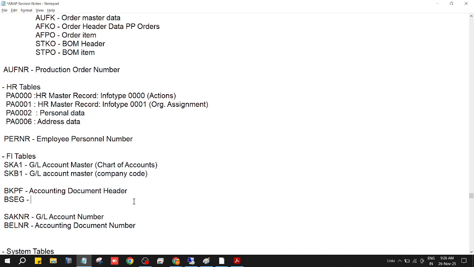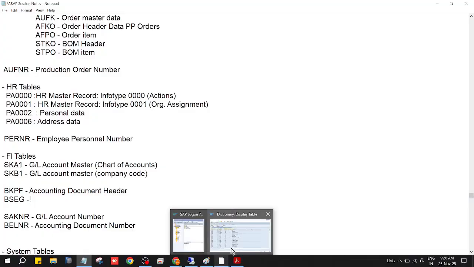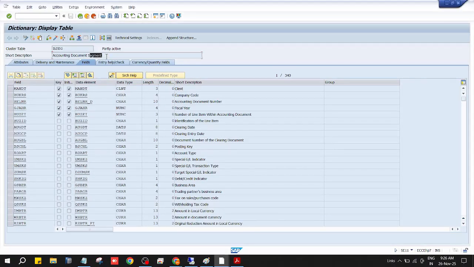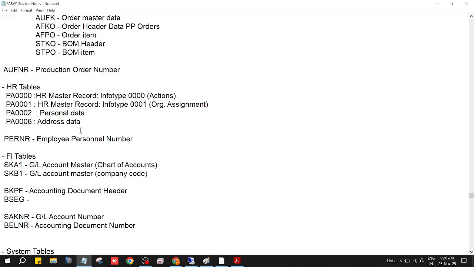BSEG is your accounting document item data. In general, in SD, MM, PP and all other modules we say line item data, but here they call it segment data, accounting document segment. Indirectly, it is item or position data only.